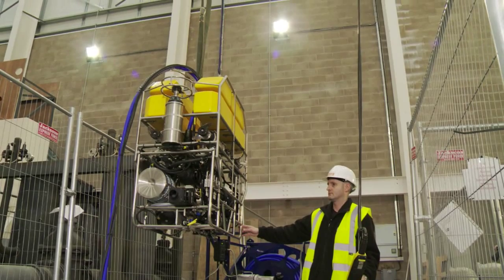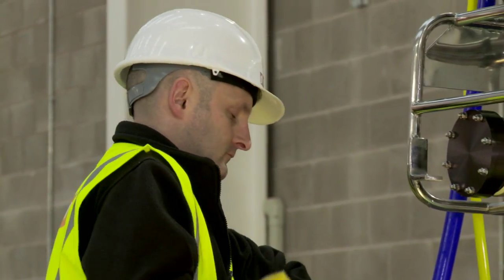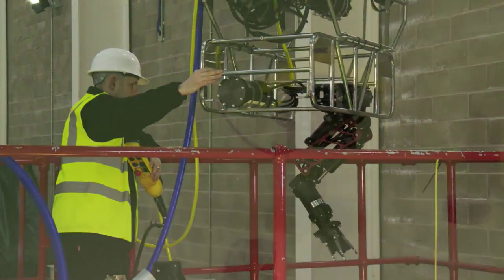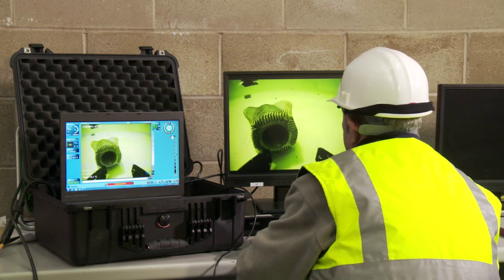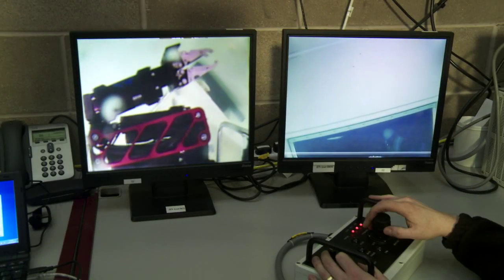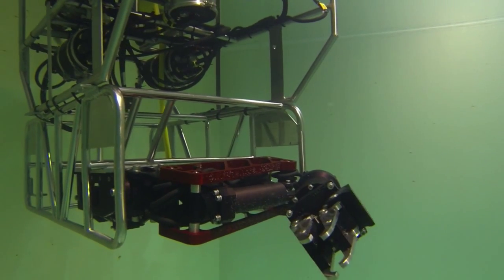One of the main benefits that I've seen of the test facilities here is in stakeholder management. What I've tended to see happen is people gravitate towards the rig. The rig becomes a focal point of the stakeholders to help them understand the kind of solution that we're trying to deliver, to help them understand the innovation that we're trying to introduce.